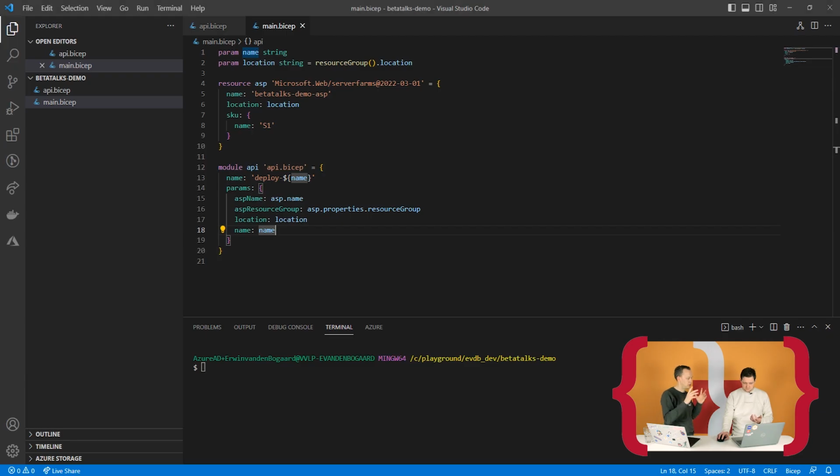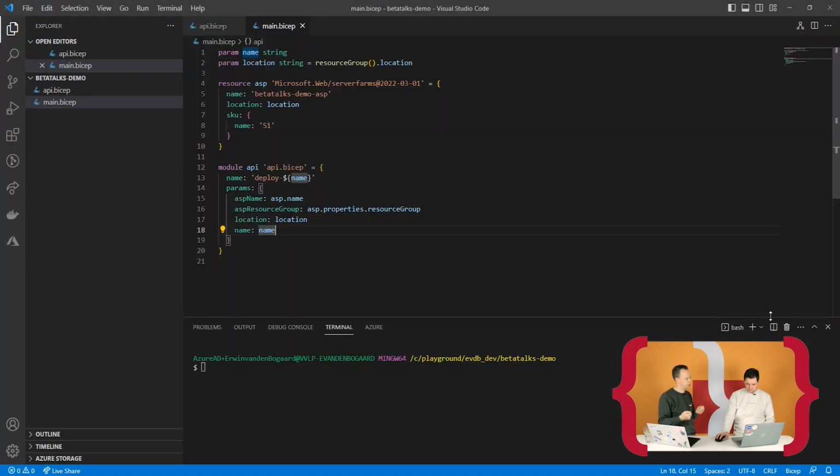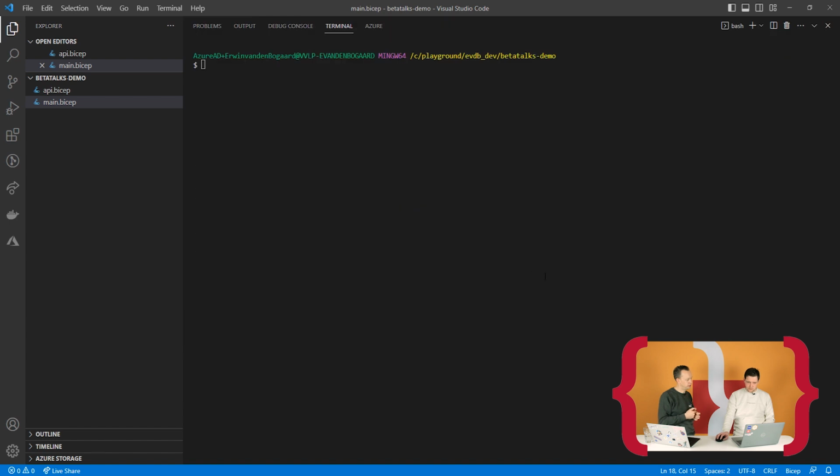Okay. And going back, because here you had the API, you already pushed a V1 of this same file, I guess. How does the command look like to push it there? Are you doing that with special tooling, or are you reusing az for that? No, it's inside Bicep command line.